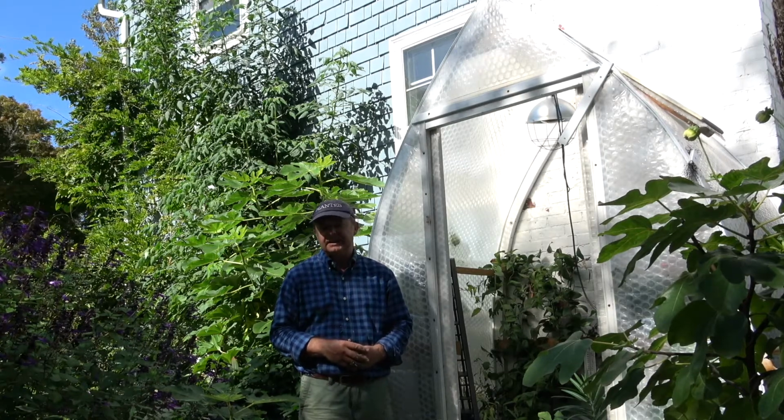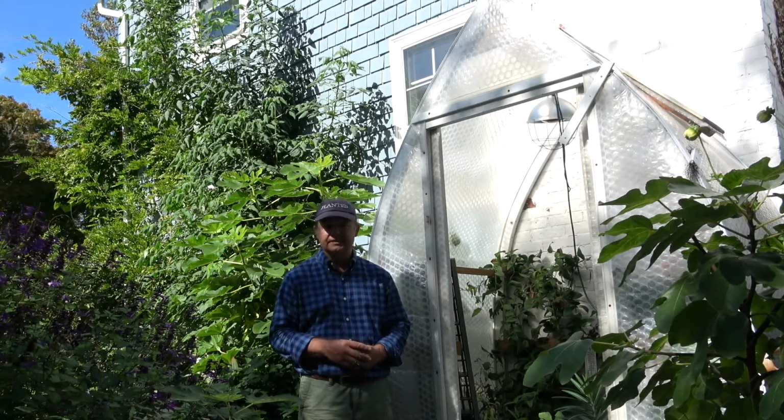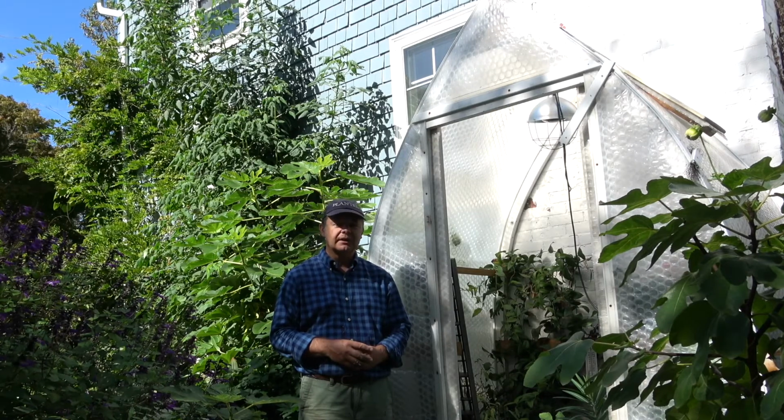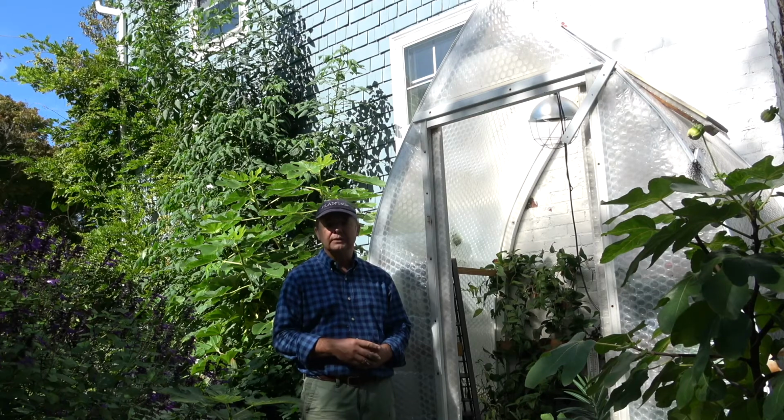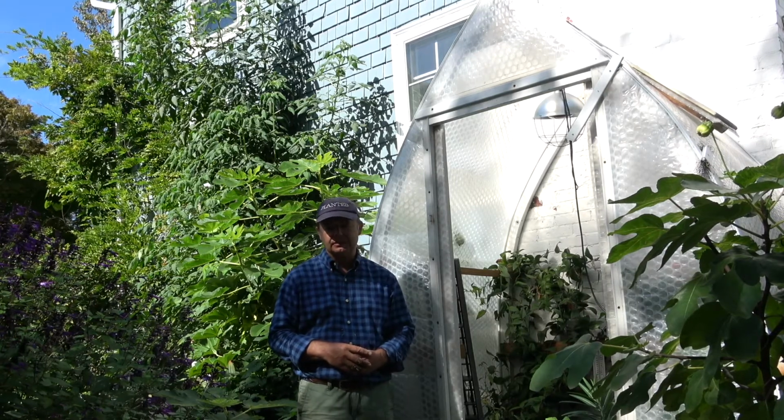Too big and you won't fill it and it's expensive to heat. Too small and it doesn't solve the challenges that you have, and you can't grow the correct amount of fruit, flowers and foliage. So the trick is to have a way to properly size the greenhouse so that you can get the results that you want.